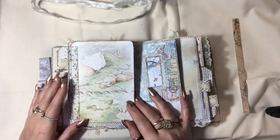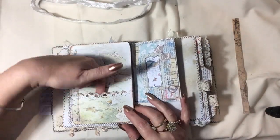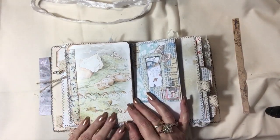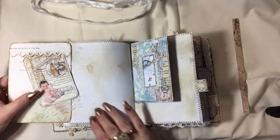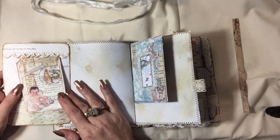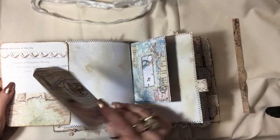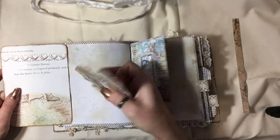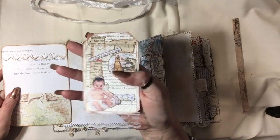Okay, next page, there is a pocket here. This is from the actual book itself. And then that folds like that. And we have a journaling tag, and that slots up in here. So that's that there.